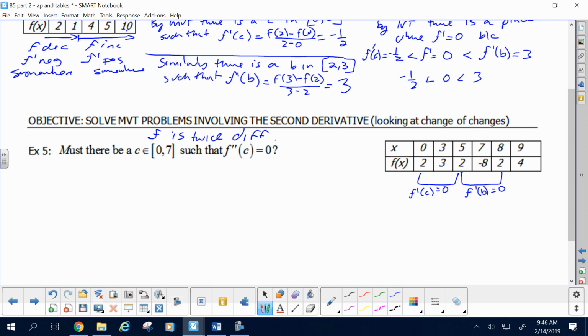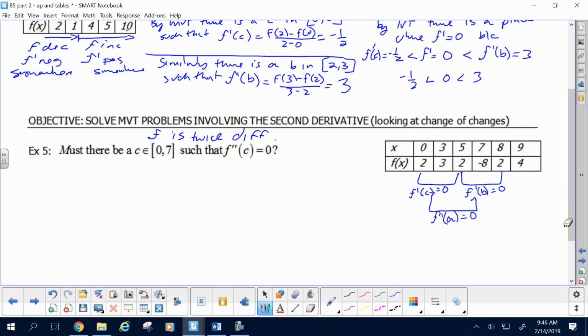Now, think of this as like a new table. If f prime was 0 and later 0, then doesn't that mean that the average change in f prime, which is f double prime, must have also been 0 somewhere in there, yeah? All right, so there must have been some f double prime at A, the 0 in there. Now that's the approach. Now we just have to put it all together and say it the right way. That's our outline of the problem. Are you with me so far conceptually?